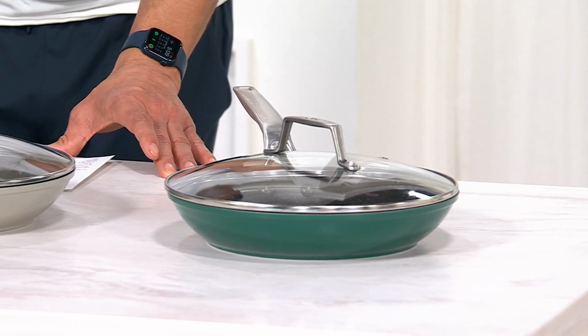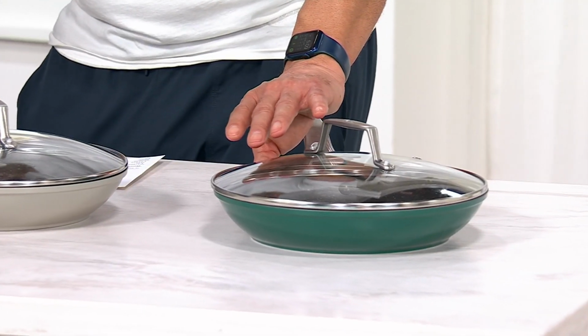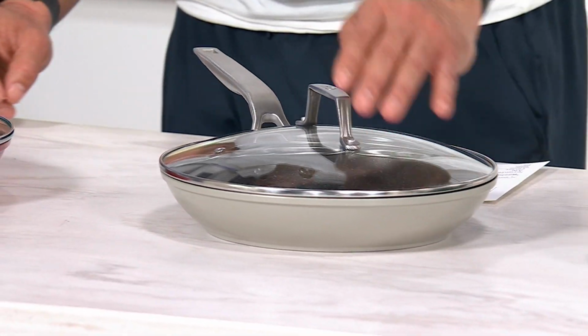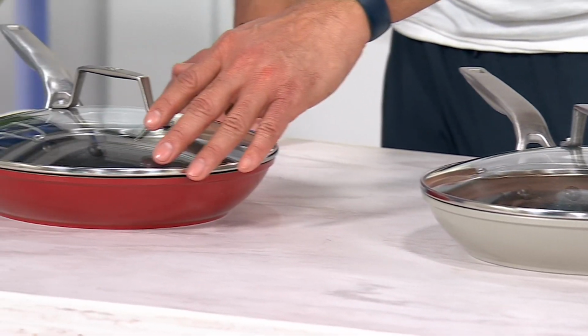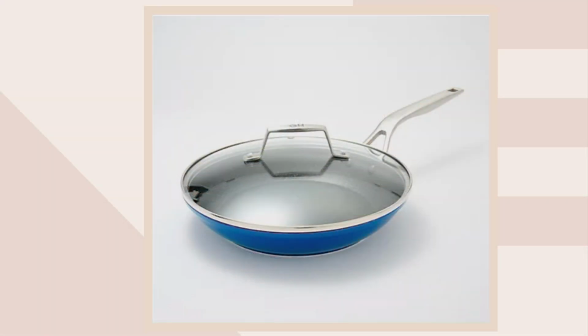Let's go through some color options here. So we're starting there. That's a forest. In the middle is ash. And here's our crimson, which is very popular on the last item. And then we have agate on .com, what you've seen before.